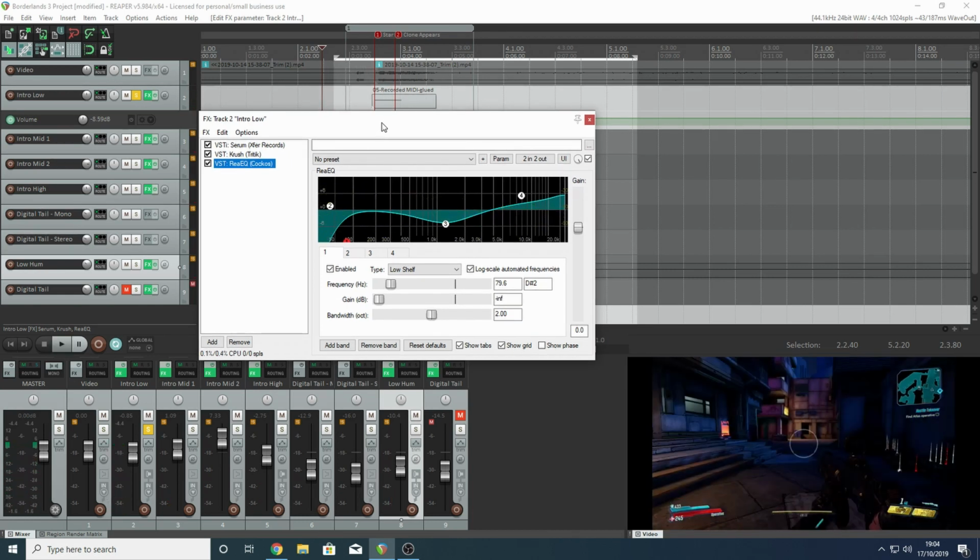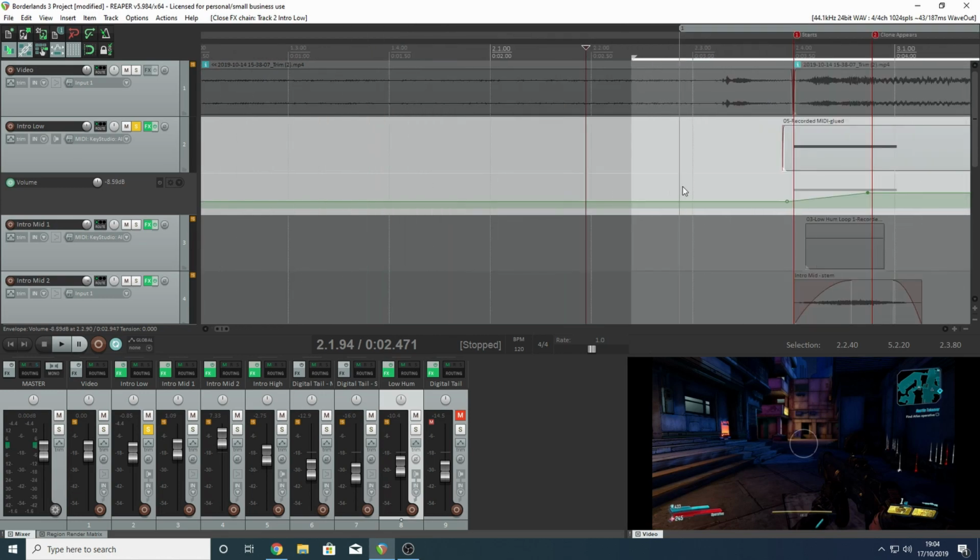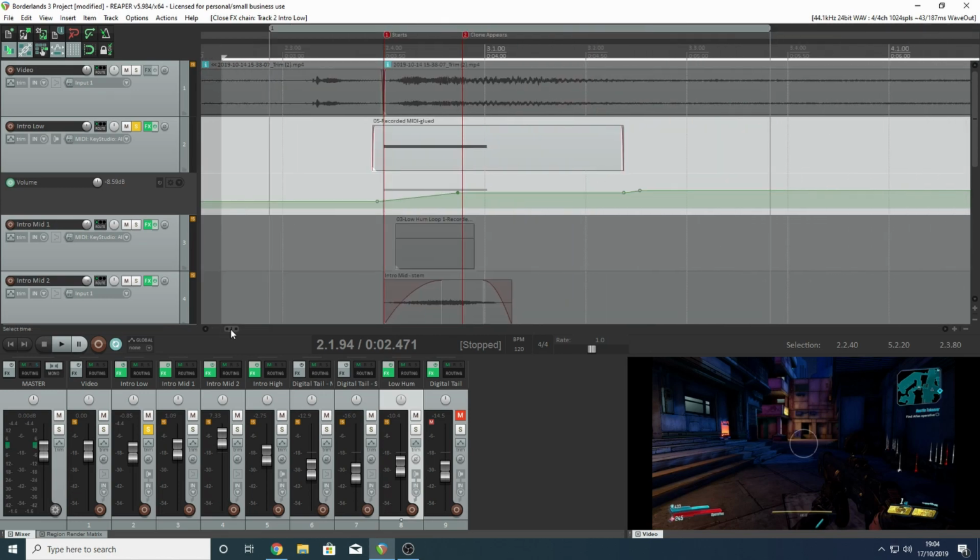There we go. So that's sound number one. We've got a low metallic sounding, almost like a sweep that builds and then hits you with a bit of a thud to show there's a big impact. One thing I also did, let's quickly scroll up, is as you can see, I automated the volume of the sound a bit. So again, just to emphasize that sweep, we've started at a low volume and then brought the level up gradually as it builds.